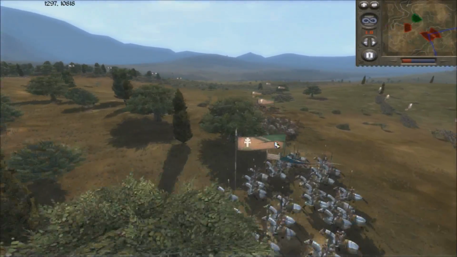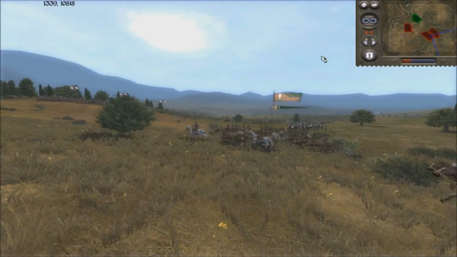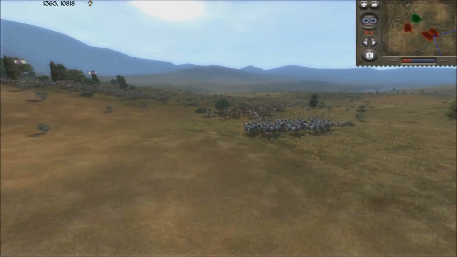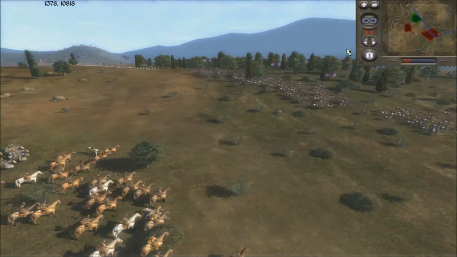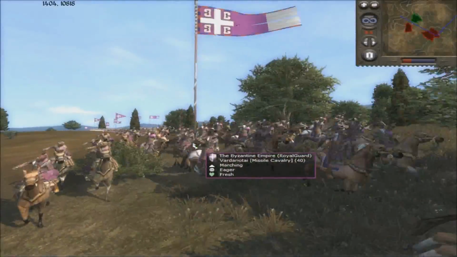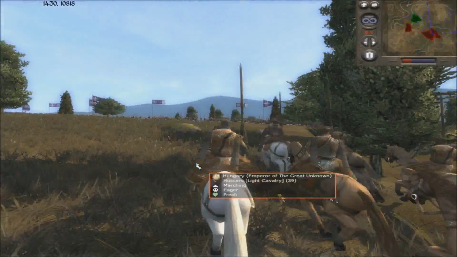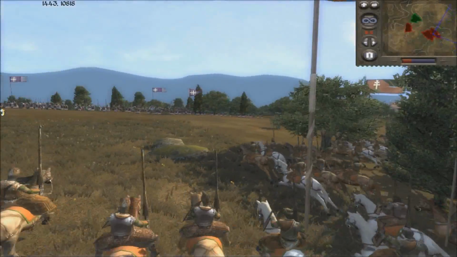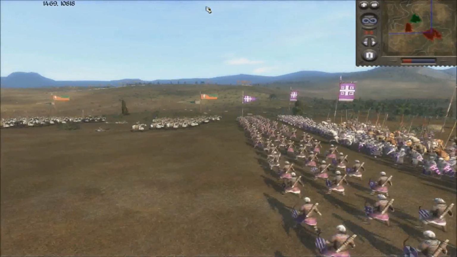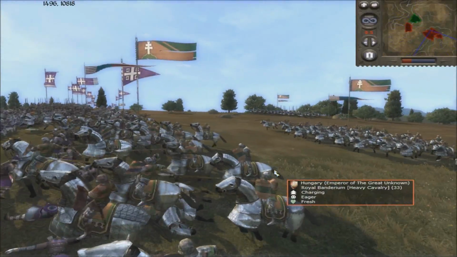On the other side of the battle, Emperor of the Great Unknown had the same strategy as me, to be extremely aggressive. He had complete trust in his Royal Bandrium and Hussars. The massive cav charge is extremely successful. Royal Guard's Trebizond archers are being slaughtered.